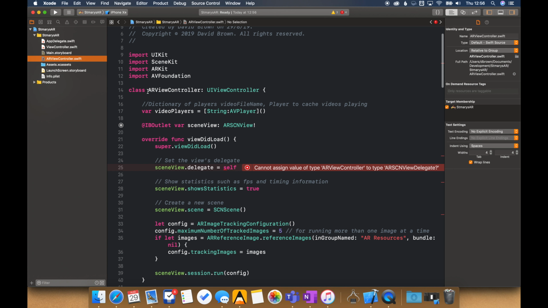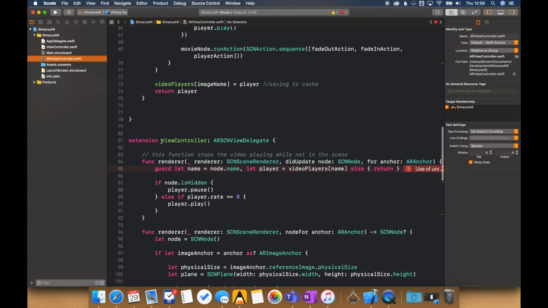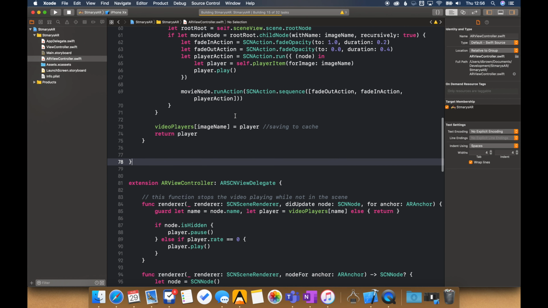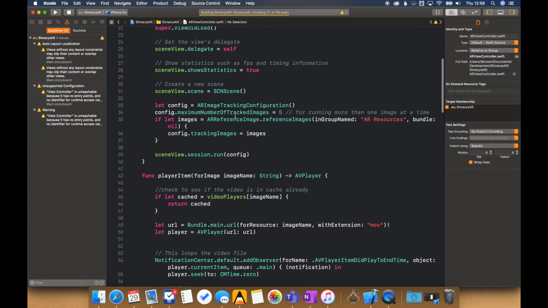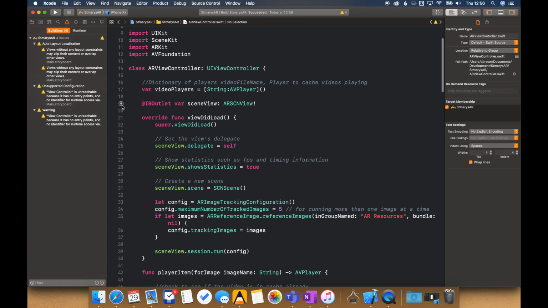And it comes down to the fact that our class is called AR view controller, which is the name of our Swift file, and it's the one that we've linked to our AR project. When we copied that over, we also copied over the code that has the extension to that, still called view controller. So we just need to add AR to the front of that. So they're now linked together because we're extending on our class that we have in our project. Now, if I build that, it's now going to work. So everything looks really good. I'm quite happy with that.